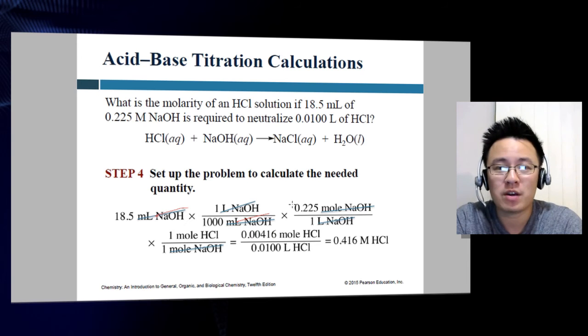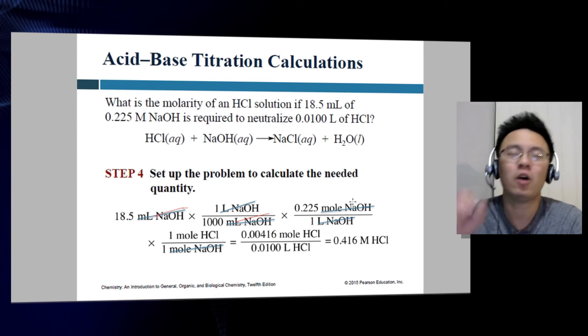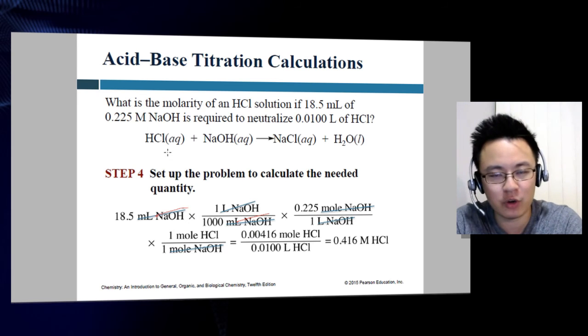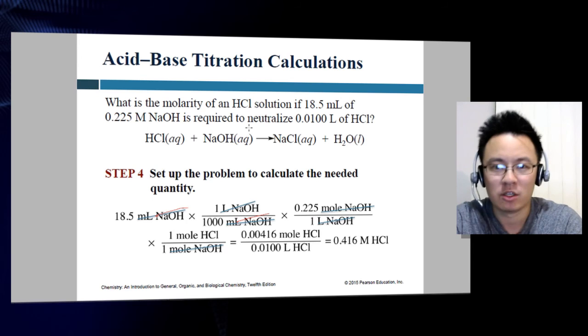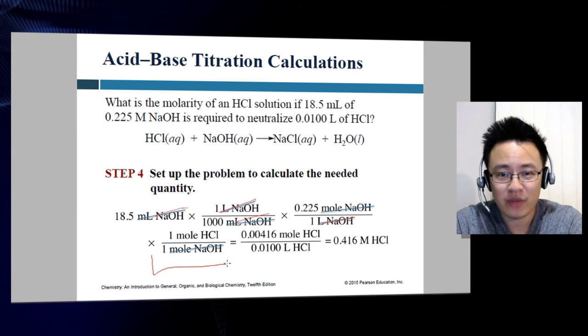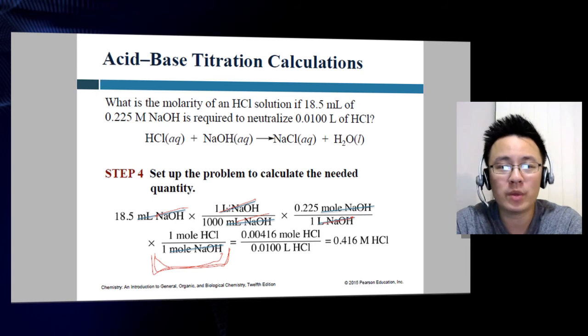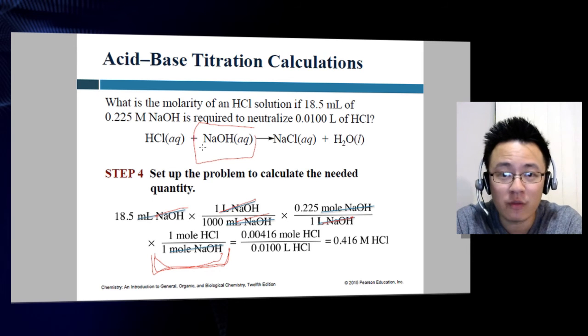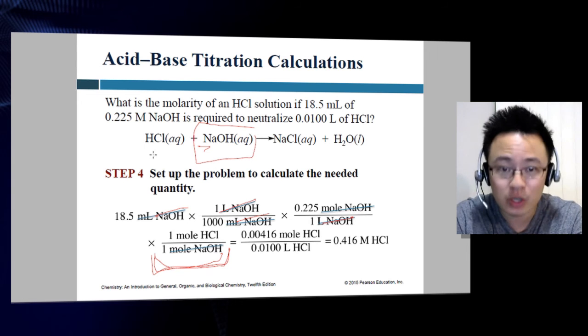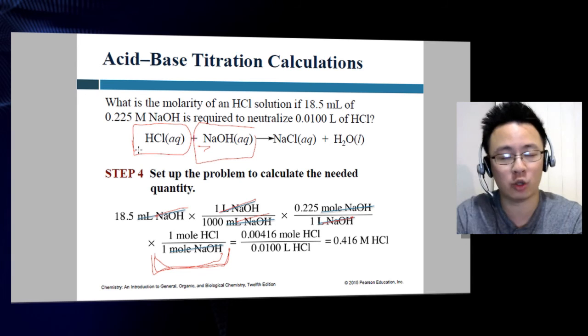Okay, so we want to convert that to moles of sodium hydroxide. Always work in moles whenever you're given the chance. If you're doing conversions here, you must work in moles. So convert that into moles over here: 0.225 moles of sodium hydroxide equal to 1 liter. Cross cancel those common units at the numerator and the denominator, and now you're left with moles of sodium hydroxide. So now we're getting to this factor over here, and a lot of students have asked, how in the world did you determine that? It's because it's right here in the chemical equation. For every 1 mole that we use of sodium hydroxide in this reaction, we're also going to use equivalently 1 mole of hydrochloric acid.